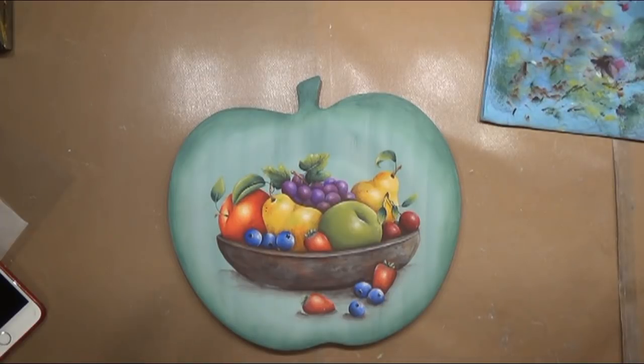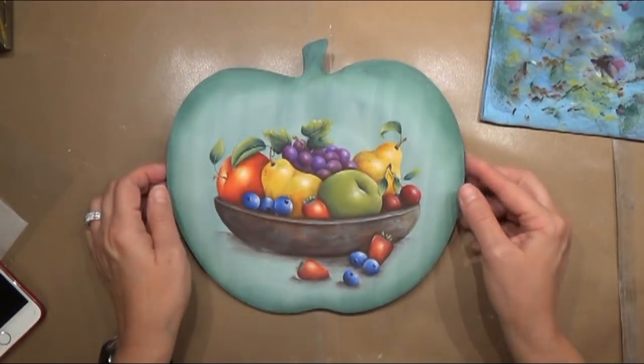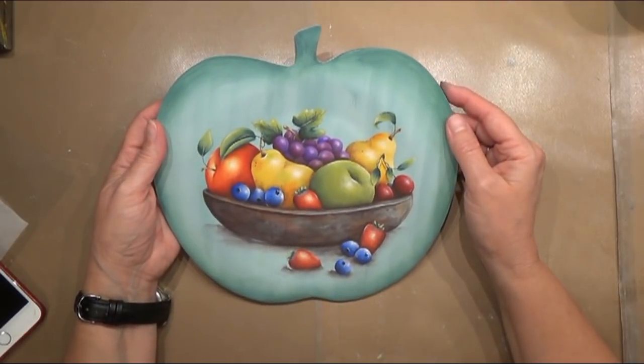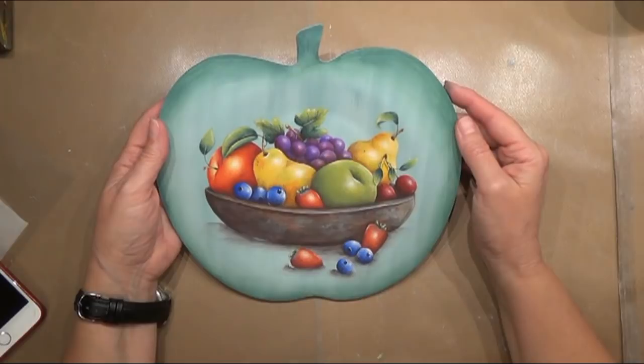Now this plate could be an apple or it could be a pumpkin. So if you want to paint something fall on it, it's a perfect surface for that. This was super fun for me, one of my favorites. I loved painting this with you guys. I hope that you paint it. I hope that you love it. And I can't wait to see your paintings of your bowl of fruit.